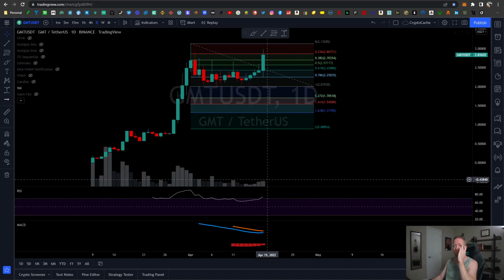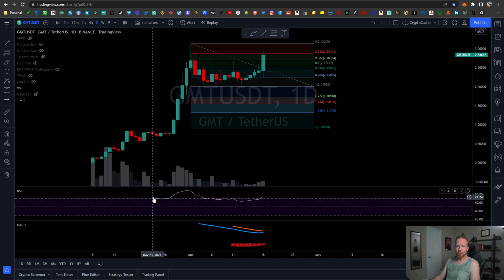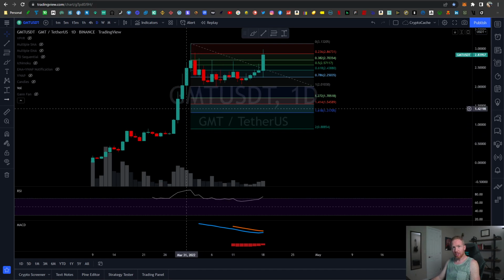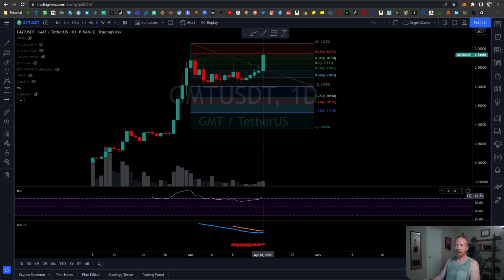First of all, RSI, of course, it's a 14-day RSI, so it's a little bit delayed. But in that sense, it's always been above because of the simple fact that the price is consistently increasing. So we are back up above 70, so we can consider that to be a support level, no longer a resistance. In fact, I don't think it really was much of a resistance at all.